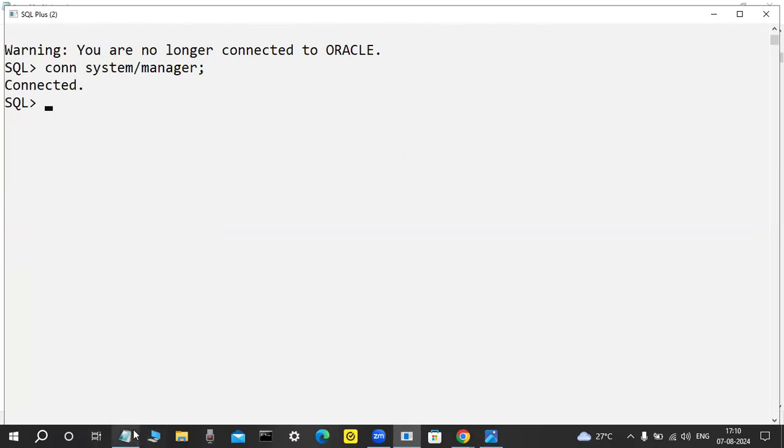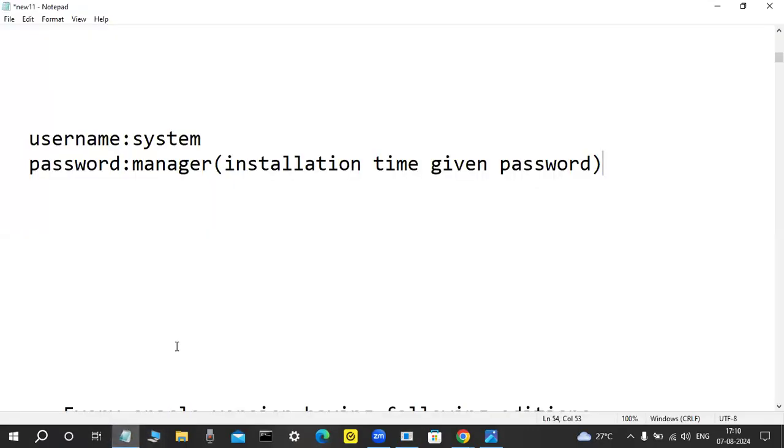But in Express edition, only the system user is there. I will tell you why, because next is the installation. Whichever edition you are interested in installing, knowledge of that edition is required, and SQL Plus tool environment settings are also required.